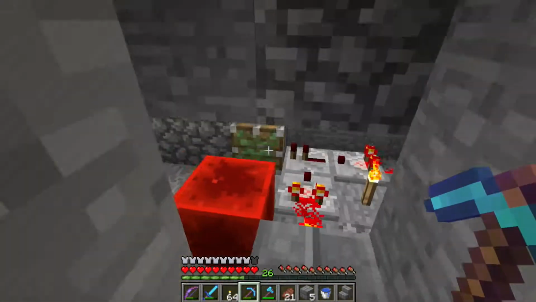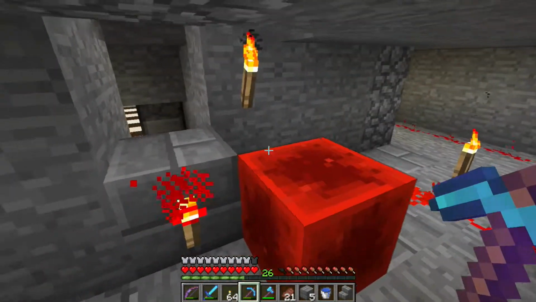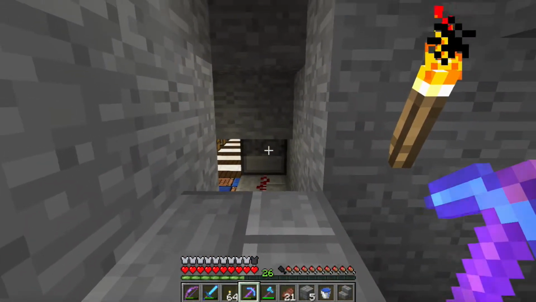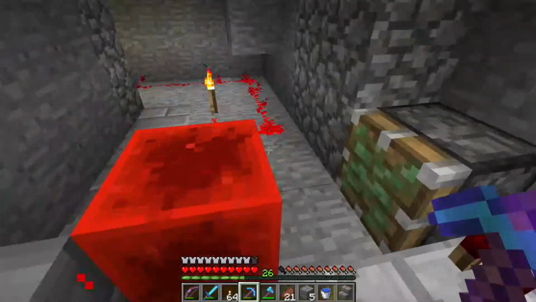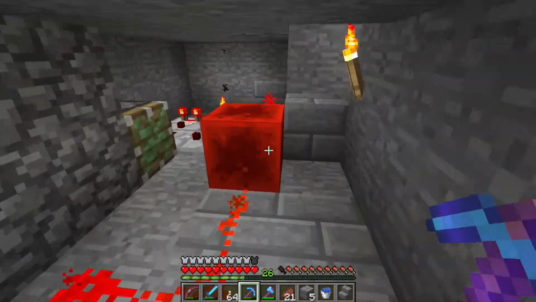And this one over here, of course, is the toggle, the flip-flop toggle. Basically, you push a button, it gets a signal through here, and it will turn this on or off and send a signal to the pistons through.